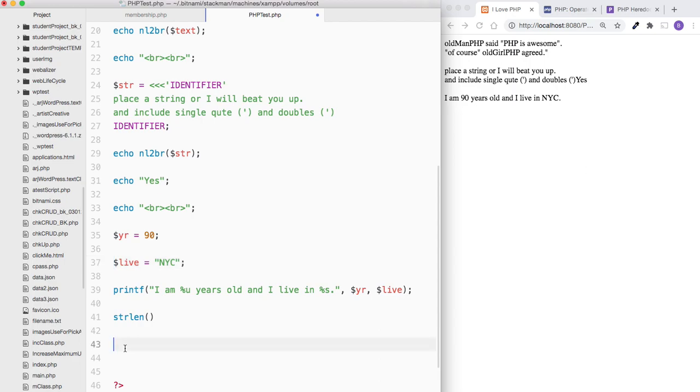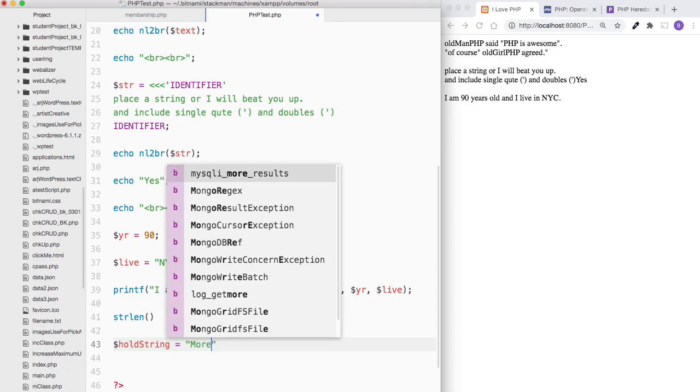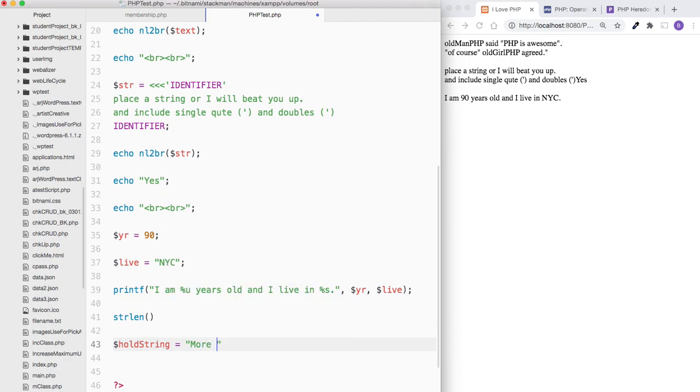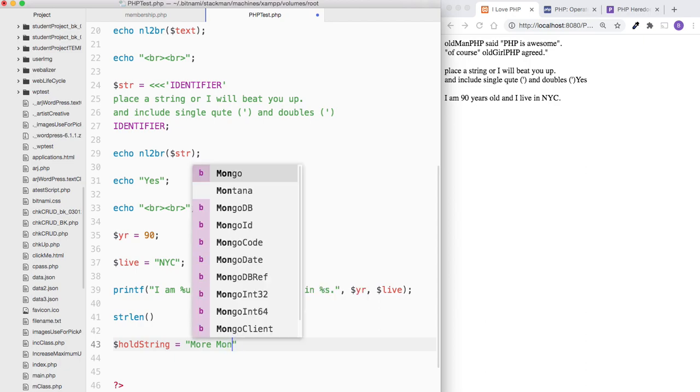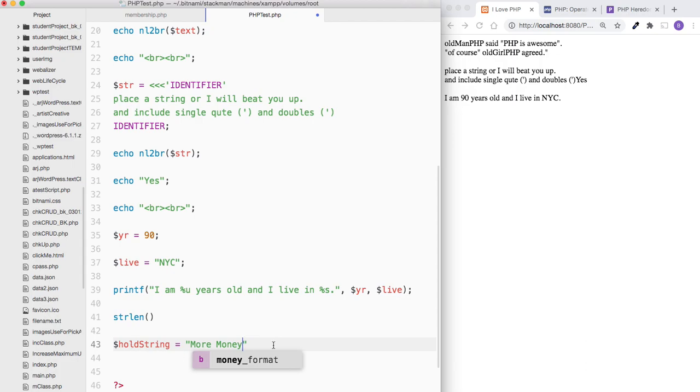Let's just create another one. We'll do hold string, makes more sense. Hold string. How about that? And then you do more money. More money. And then you go like this.